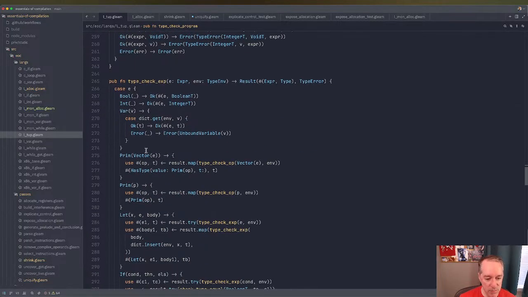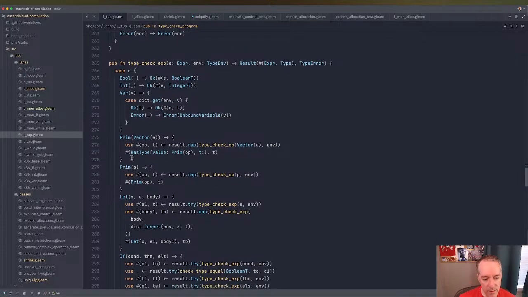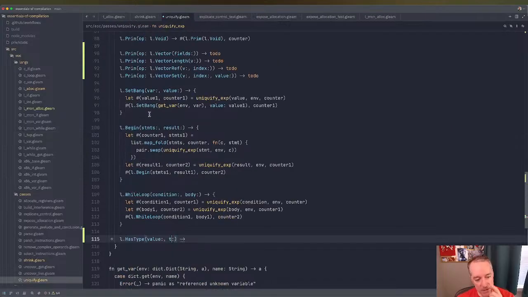If we type check an expression and we get a vector as the primitive operator, then we wrap it in this has type. That lets us keep track of what the types of each field are. And that also will affect the expose allocation, right? So that's what we did in a previous session.